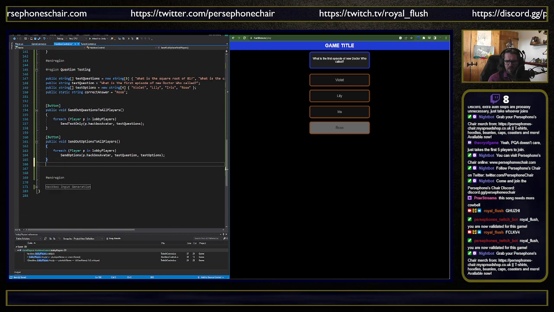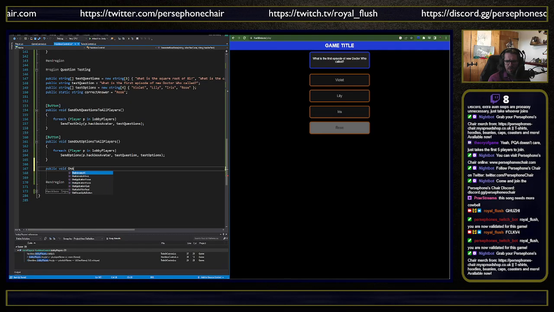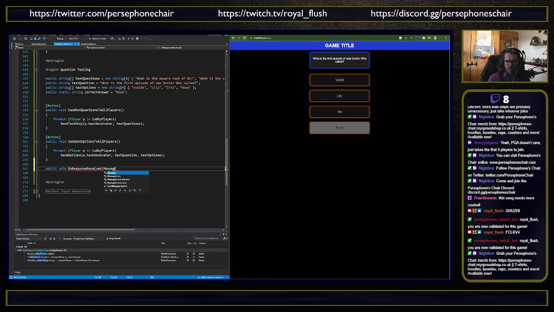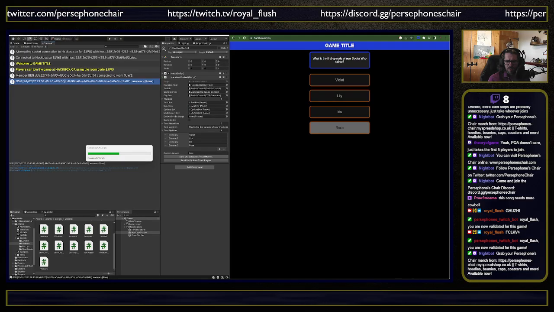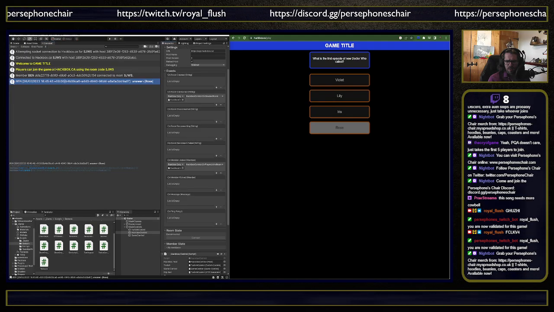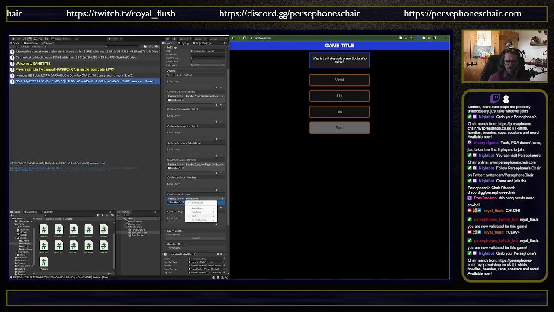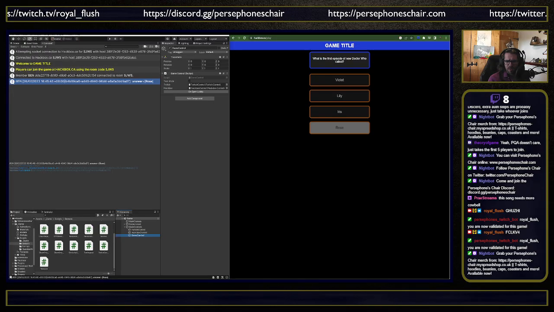So for this, I will put a standard method here, public void on response received, and we have to accept a message type. And if we go back into the inspector, back up to our host component, on message, you'll see there, we can associate with our Hackbox control on response received. So whenever we receive a response, it'll trigger this event here, and come through to this method.